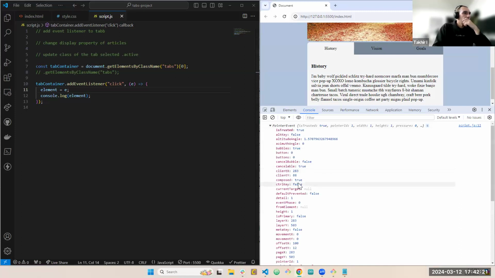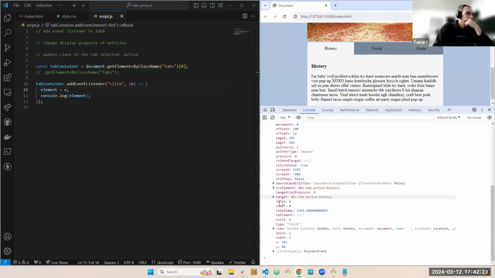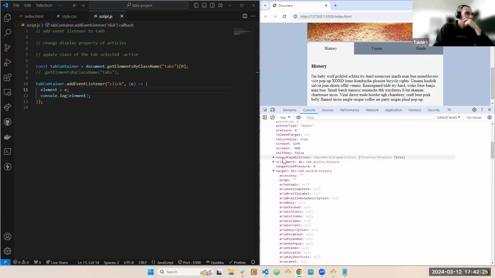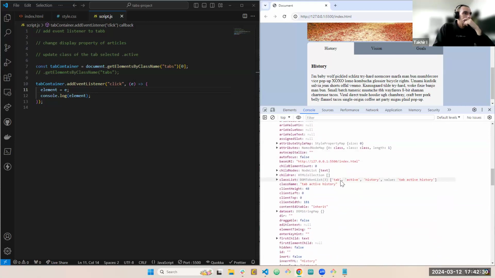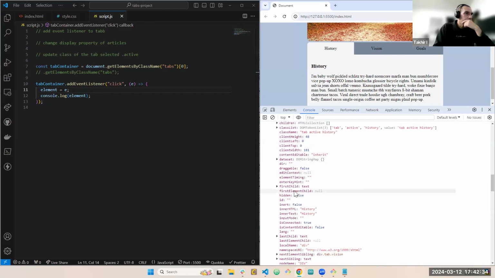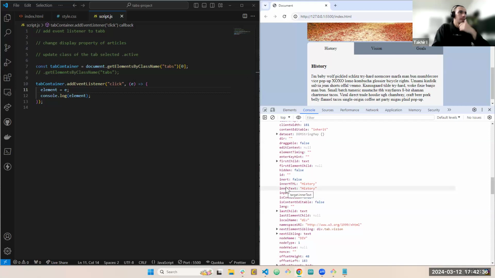Pointer event, add it. Class list and inner text or inner HTML.